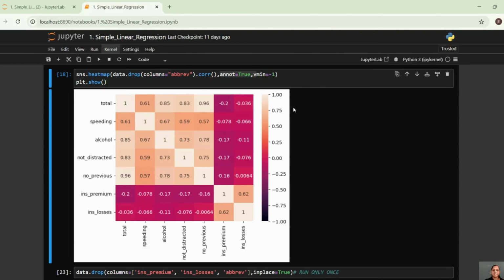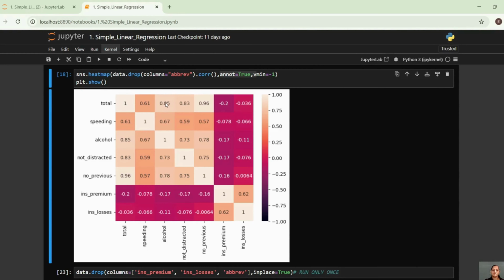Just understand that any values which are very less are very loosely fit towards the dependent variable. So this is the dependent variable. If you see 0.61, you can see 0.61 is having a moderate relation, or a good relation.